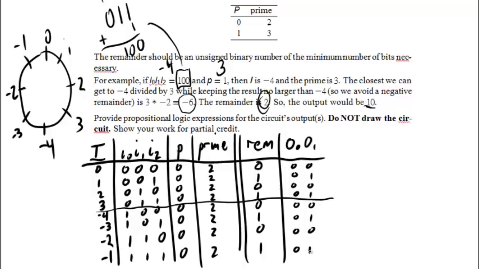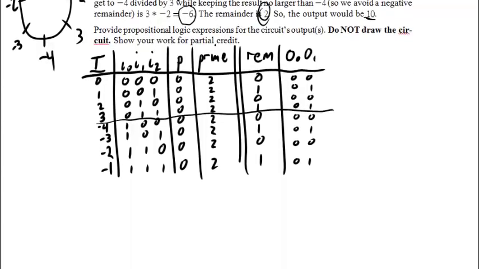And if this were my whole circuit, this would be pretty easy. O0 is just constant 0, always. O1 is just the same as I2. So I can take advantage of that. I can say not P and each of those, and that'll make up this half of my truth table. Let's see how hard the second half of the truth table is going to be.